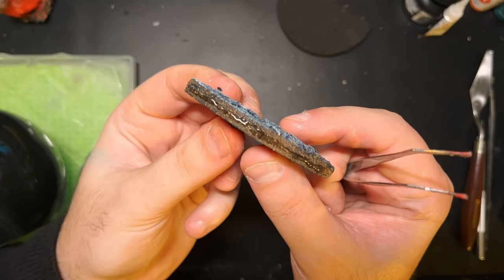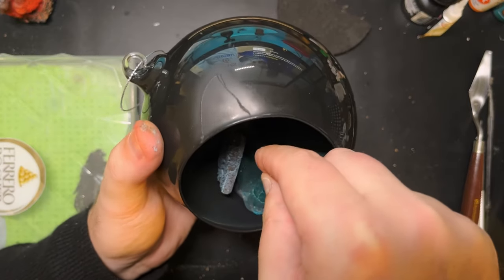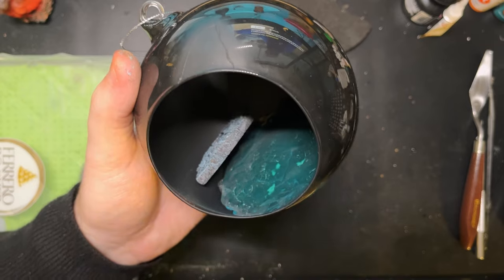Right, now to add the spice. By this I mean we're going to be adding our space marine, we're going to be adding some grass tufts, we're also going to be adding some snow effects, and basically just trying to sell this as a winter theme. We're going to be adding the basing to the sides of the bauble. I start by super gluing the edges, and because of the curve it fits quite nicely and is relatively easy to do.